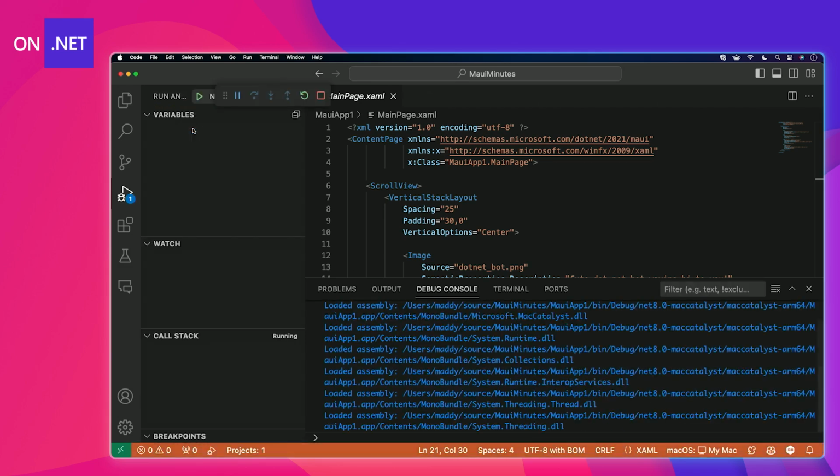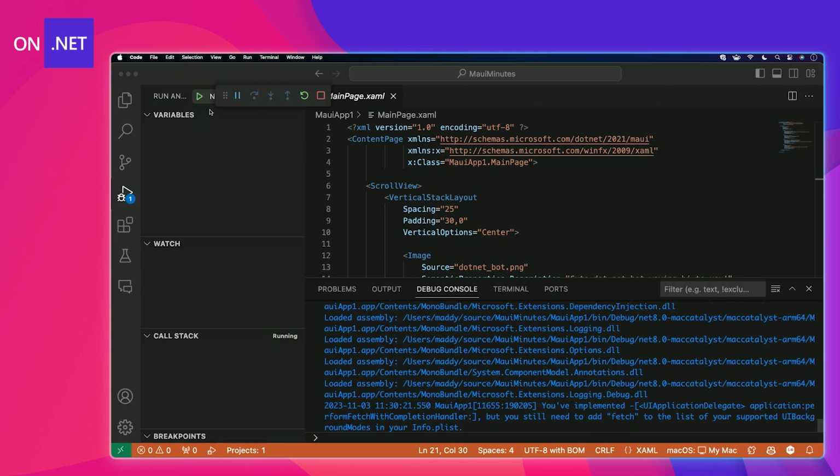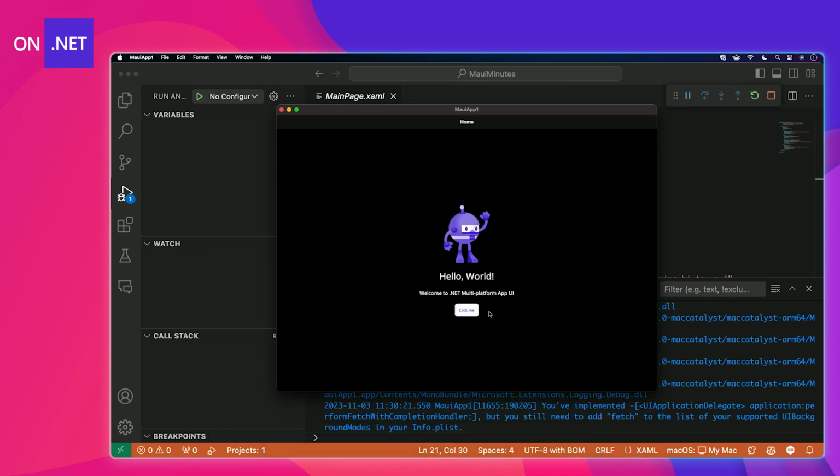Just like that, it's going to build and run. Something cool that I just found out the other day is you can actually move this little debug bar. It's usually centered, but if you have a ton of files open, it blocks the files. You can just grab it and move it. Fun fact, we're all learning Visual Studio Code together, all of us MAUI developers. And then it just built and ran my app. You saw it pop up already, but that's it. It's a Mac Catalyst app, nothing too fancy.